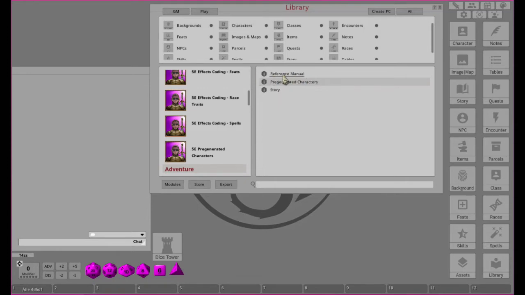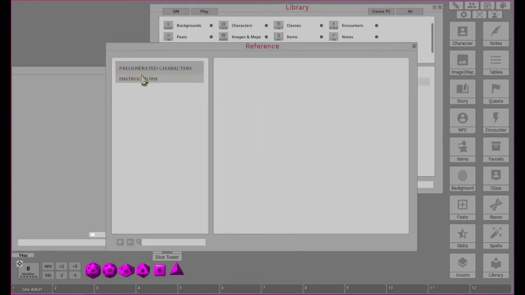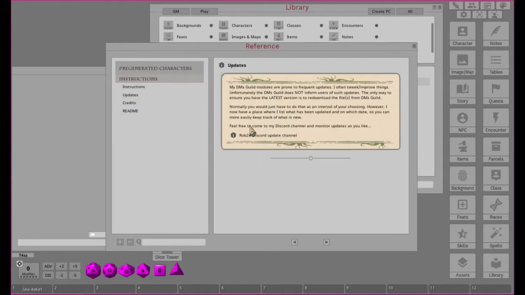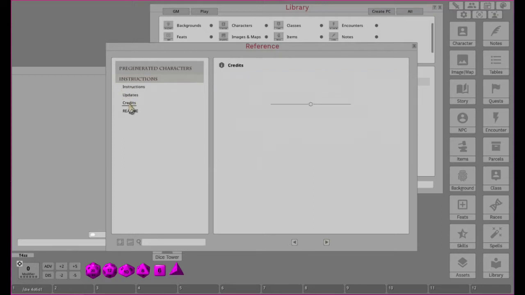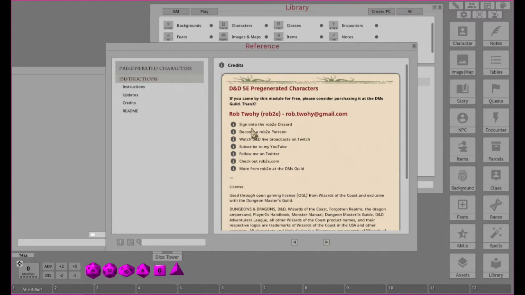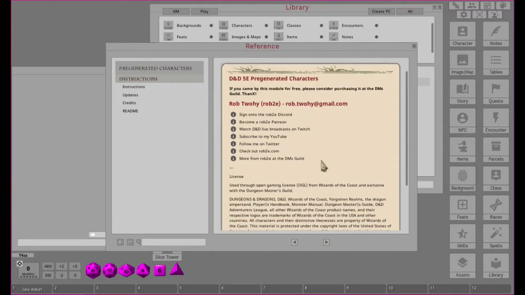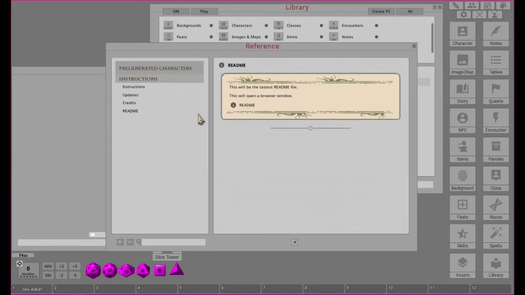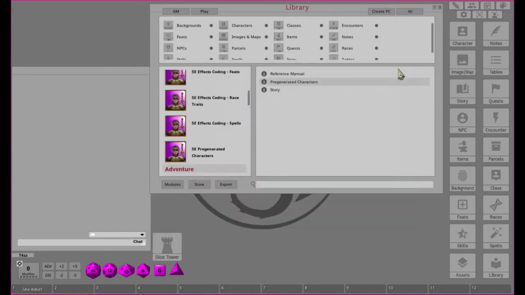So under reference manual here, we actually see everything: the instructions on how to do it, updates. If you have DM's Guild, Dungeon Master's Guild, you'll actually be able to get those updates anytime he does them, which is really nice. There's his credits. Did he do them all? Is he crediting anyone else? Doesn't look like it. So he did it all himself. I think that's safe to say.